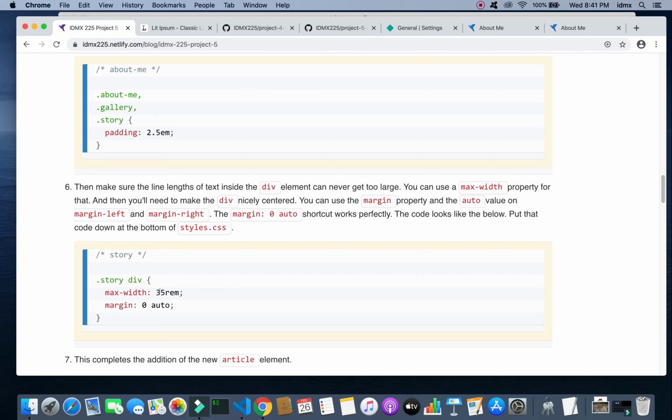There's no sort of science to this. It's an art. It will depend on the size of the font that you've actually chosen. And I may actually change this value, and you are allowed to change this value as well. So this one will control the width of that div, and this will make sure that that div is centered by using the auto value inside margin.